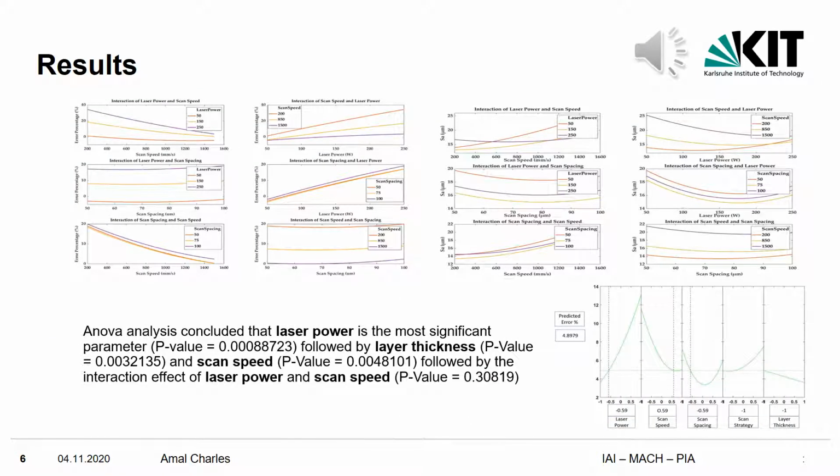Starting with the statistical analysis, we were able to plot interaction effect plots, which gave us an understanding of the various effects of process parameters on quality marks like dimensional accuracy and surface roughness. ANOVA analysis also helped us understand the most significant process parameter, and using this, we were also able to develop predictive slice plots, which can be used to actually predict different quality marks.